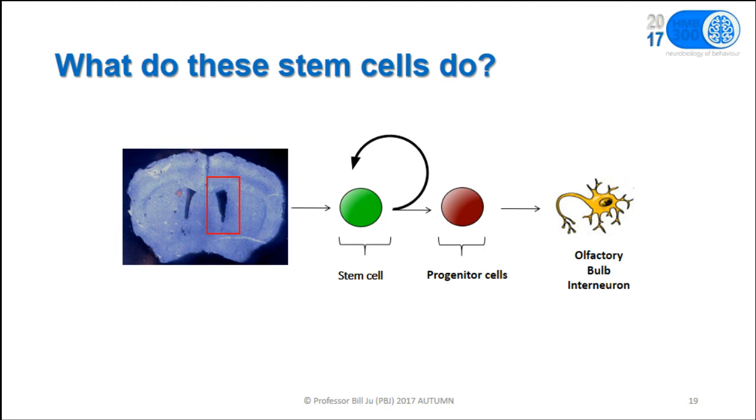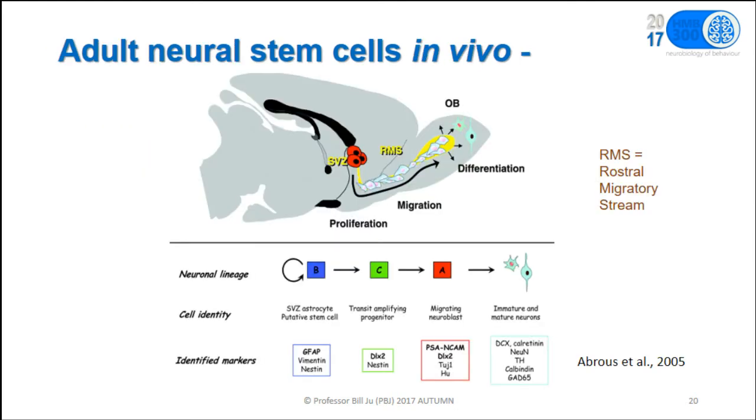Okay, if you guys are okay, we're going to get going. So I'm going to take you through some different aspects of what the stem cells that are part of the subventricular zone actually do. They form a very specific group of neurons, and these will eventually migrate to the olfactory region, and they will eventually become interneurons within the olfactory bulb. Same thing in humans, as I mentioned to you before, and many of these things are very, very similar.